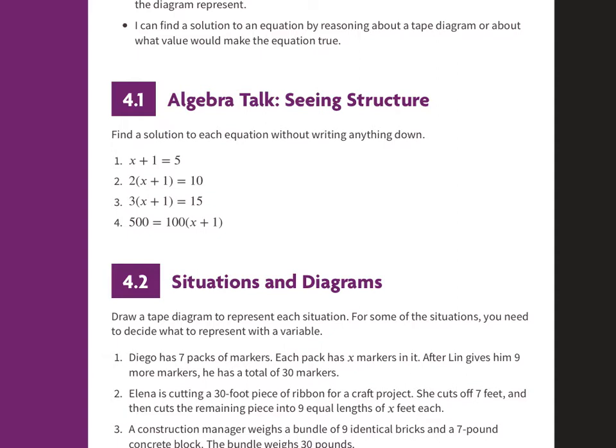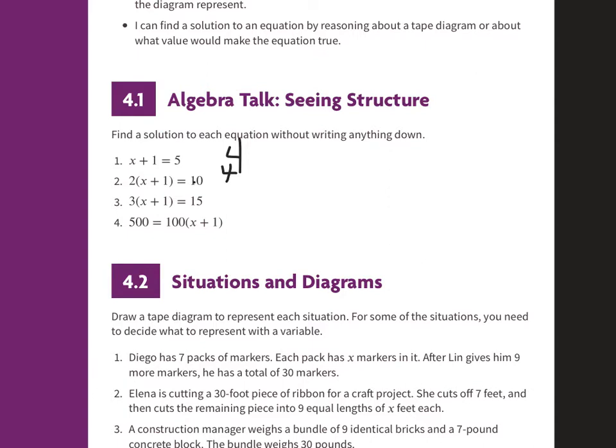All right, hopefully you've had time to answer these questions. Now, if you can think in your mind, what plus 1 equals 5? Well, 4 plus 1 is 5. So the answer is 4. So we know the 2 next to the parentheses means times. So 2 times what is 5? Well, 2 times what is 10? Well, 2 times 5 is 10. What plus 1 equals 5? Well, 4 does. Same thing here.